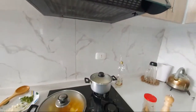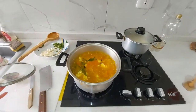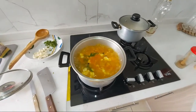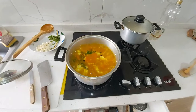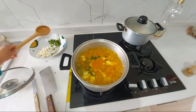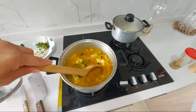Okay. Vamos a dejarlo. So look how it's boiling. See? The flavor of the corn. Yeah, it is yummy. It's one of the favorite meals that Emmy likes. My husband doesn't like it.